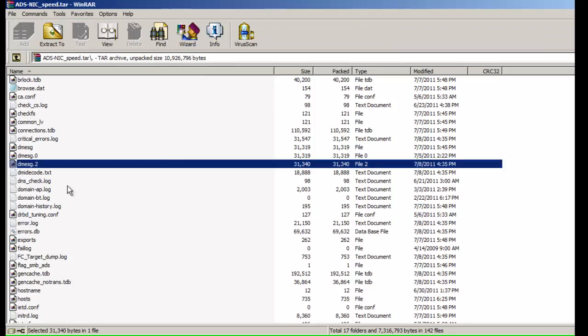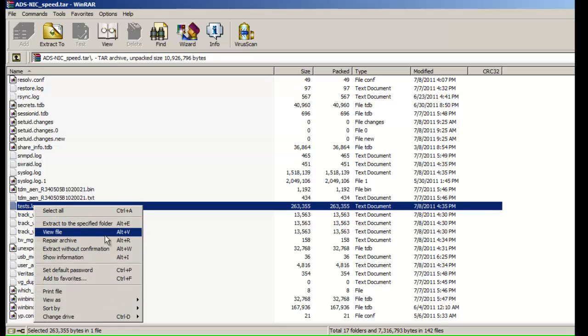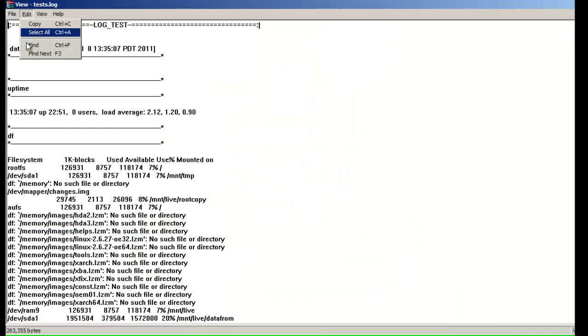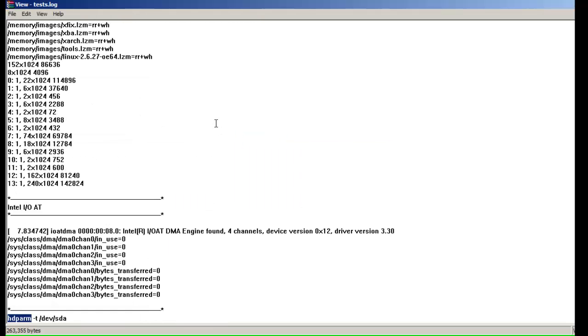We can see his firmware is at 4.10.xxx, so we can verify whether the customer may need to update it for his 3ware 9690SA version. Here he does have the write cache enabled, which is good, so he's getting good performance. And we can verify what his performance speed is. If we look at the test.log, let's take a look at it for SDB. So that looks like his SATA device. So let's go ahead and get out of the dmesg, and let's go all the way down to the test.log. And here we are. What we're going to look for is hdparm, which is basically hard drive parameters. And here we go.